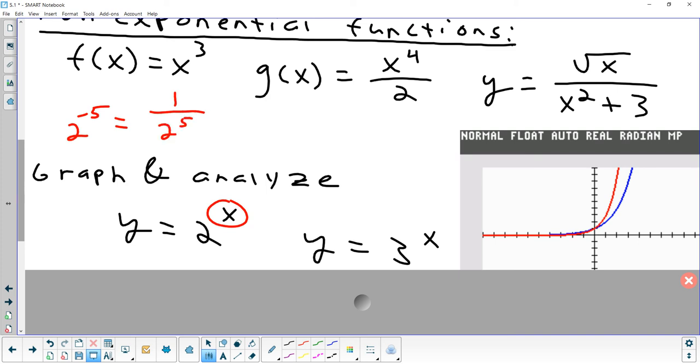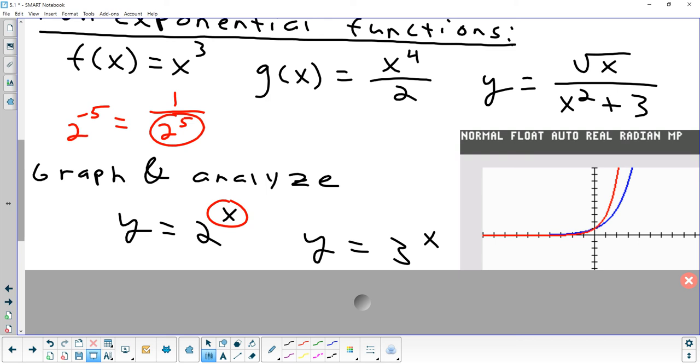So what happens is when you have a negative exponent, it ends up putting that in the bottom of a fraction. And the more negative that exponent gets, the bigger that it's going to make the denominator. The bigger that you make a denominator in a fraction, the smaller the overall fraction gets. That's why the further and further to the left you go, you are approaching zero. Will you ever reach it? No.